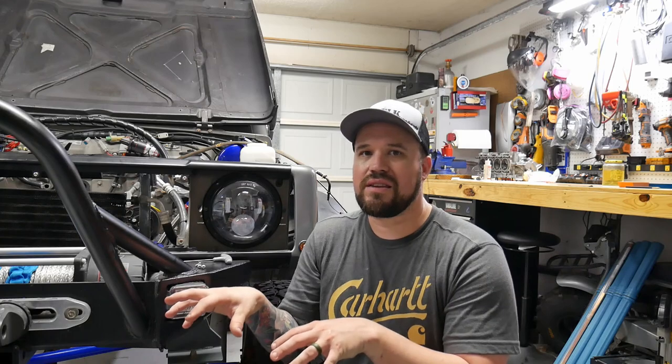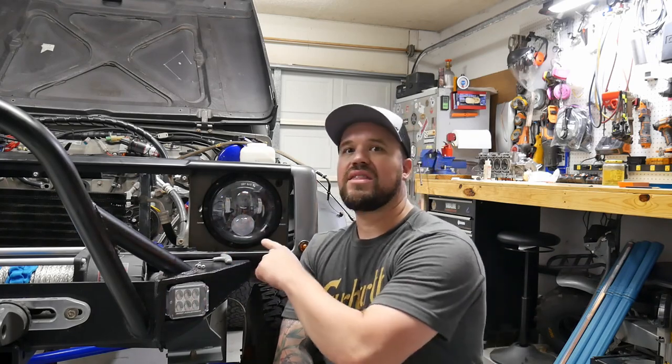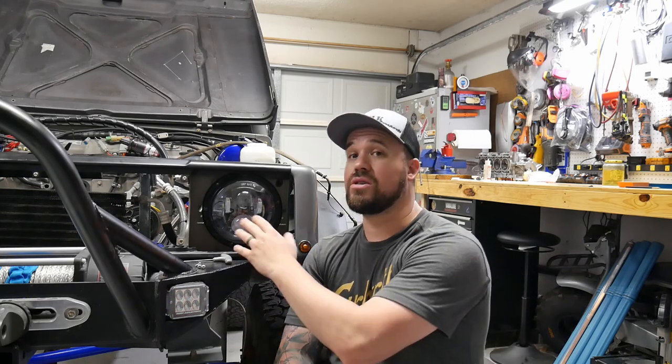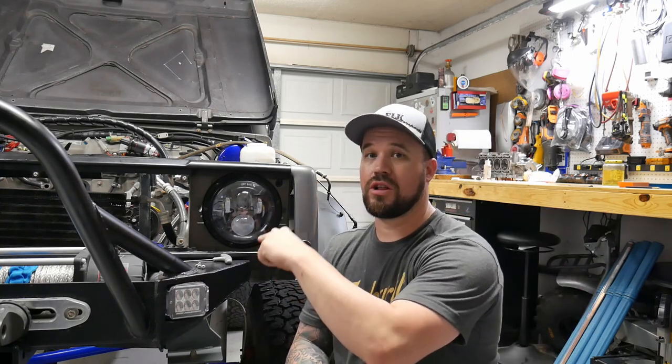Around that time I'd gotten on Facebook and there are a lot of companies or people with their own lighting companies — guys like Dr. Z who you can contact on Facebook for suspension setup and all kinds of stuff. If I had done it way back when I first built this, there's a lot of things I would have done differently. Probably would have gotten these headlights right off the bat. I had already owned some HID kits at 5000K on motorcycles and the visibility difference was just dramatic. These are 5K equivalents in LED, which uses less energy. So I bought these and I'm very pleased with them.